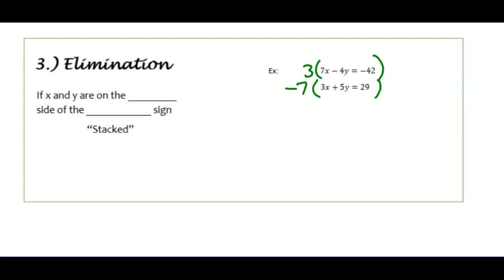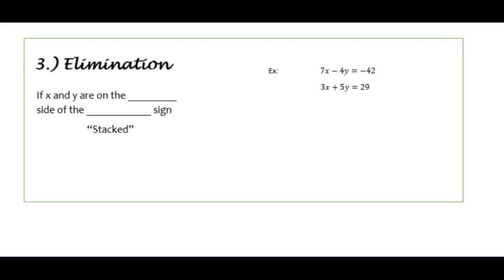Okay? It doesn't matter which one you get rid of. What matters is that these numbers end up being the same number and opposite of each other. So I'm going to stick with getting rid of the y's. Is that okay? But know that it doesn't matter which ones you get rid of.